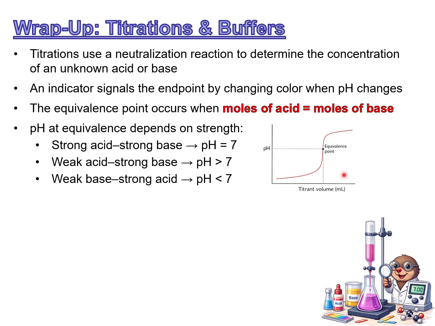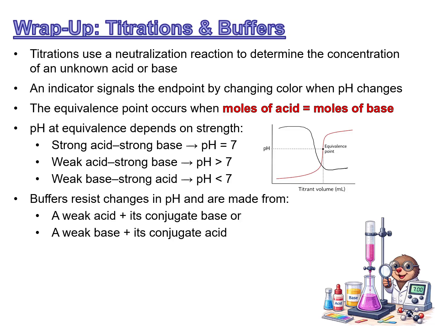This one doesn't show it because this is actually an acid titration. But if you had the flip where it starts out high and then drops down, we could use the pH at the equivalence point in order to say whether we had a strong base or a weak base present. If it's a weak base, then the pH at the equivalence point is going to be less than 7.